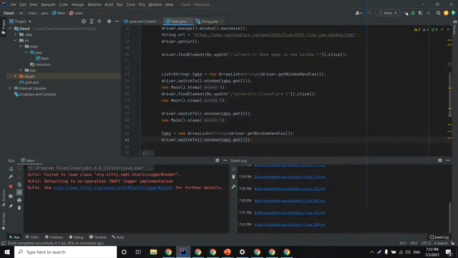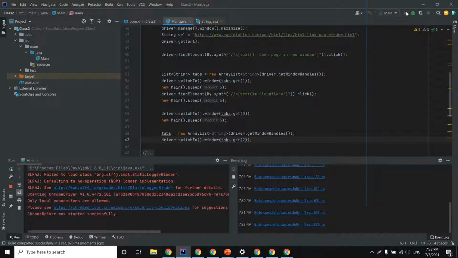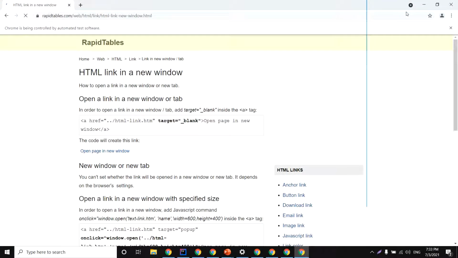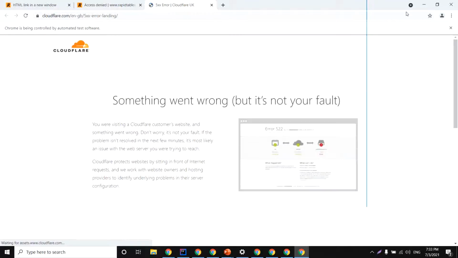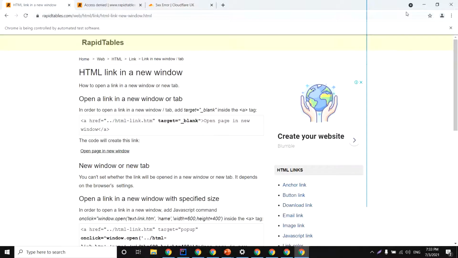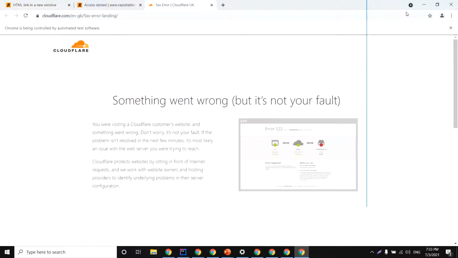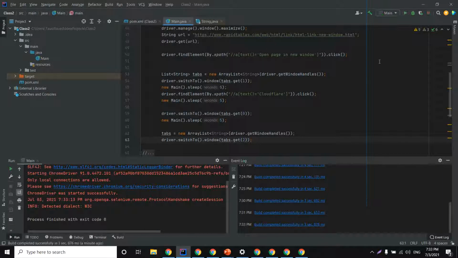Now we will be able to see the same things with some delays, like a slow-mo. So the second tab is opened and it is switched to the second tab, then it clicked the button and switched to the third tab, then switched to the first tab, and then switched to the third tab, as we have done that in the end.